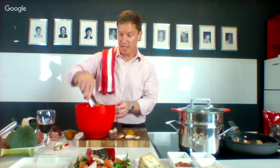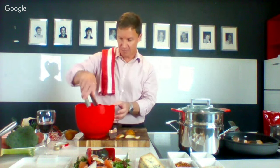Once again, I personally prefer baby rocket, it's just not quite as woody. If you do have a veggie garden, this stuff grows like a weed. So you've got to keep on top of it. We actually took ours out, couldn't possibly eat that much rocket.